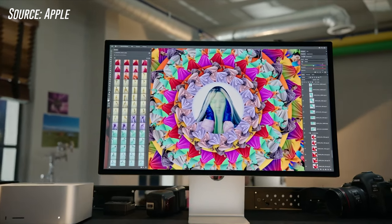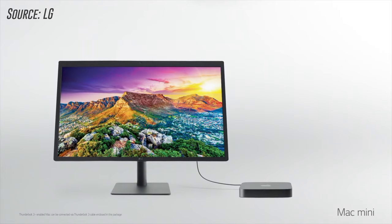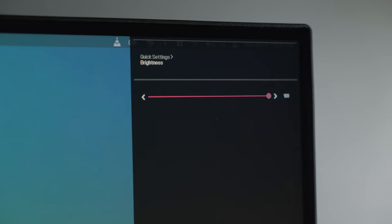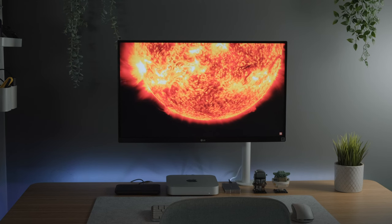A lot of companies actually get their panels from LG — one of them being Apple. The new Mac Studio display contains a 5K panel that's shockingly similar to the one in the LG UltraFine 5K, and that's likely because it is the same screen, just with a different backlight panel. The Mac Studio has 600 nits peak brightness, while the LG 5K comes in at 500. This 27UP850 UltraFine I have here goes to 400 nits peak brightness, but don't let that fool you — it still gets plenty bright. IPS panels generally fall between 200 and 500 nits, so 400 is definitely on the upper end of that scale.